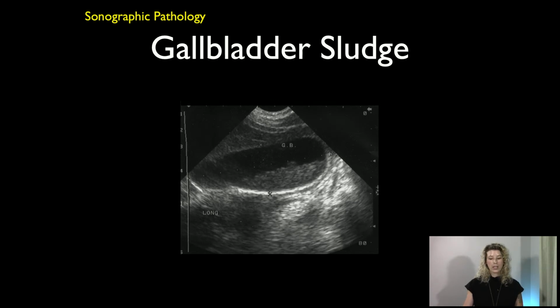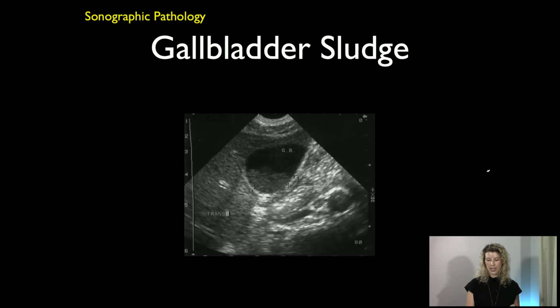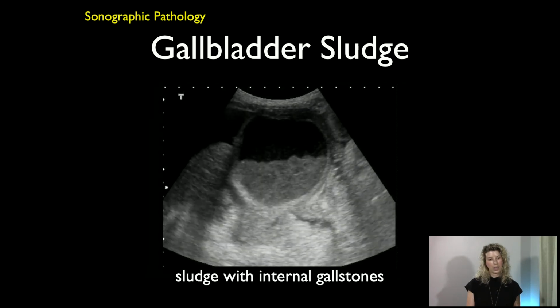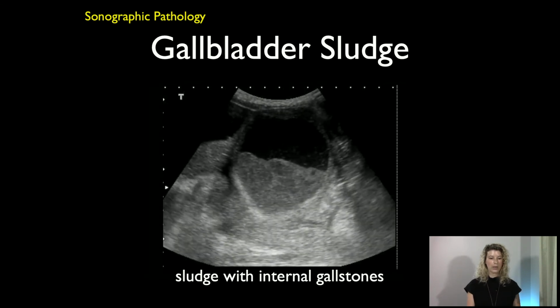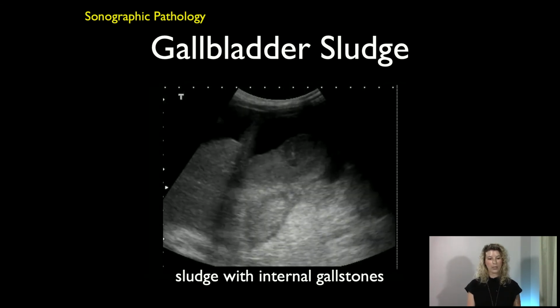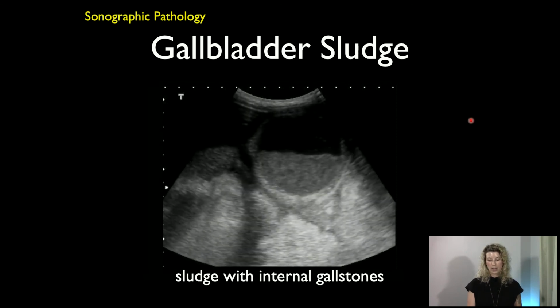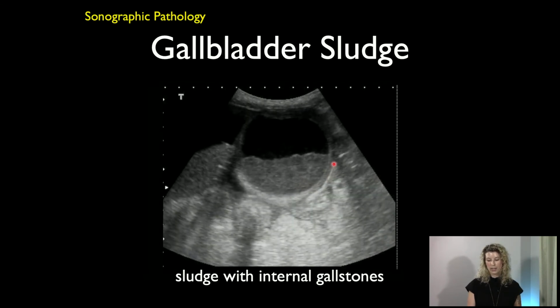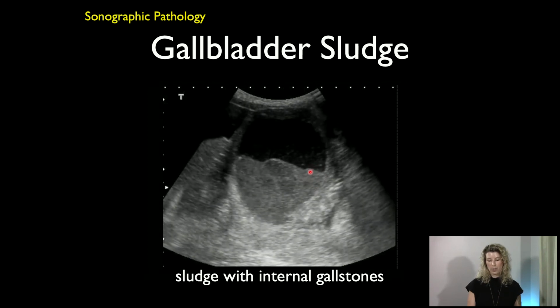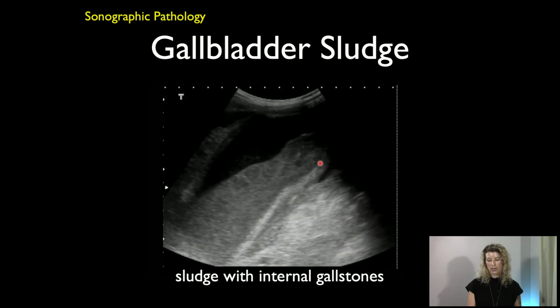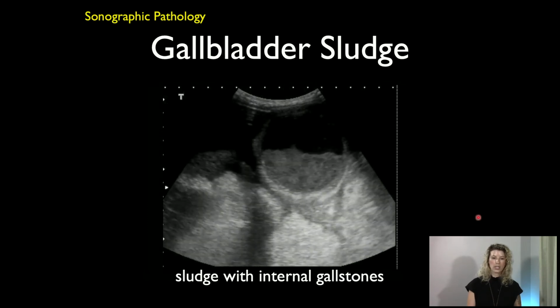Here you're seeing a still of sludge. It is here layered at the bottom of the gallbladder. Here is sludge, same patient, transverse view. If you look carefully at this, you'll notice that there are some very bright spots that show themselves as you're fanning through the gallbladder. At the beginning of the clip, there's one right here. At the end of the clip, when we turn to the sagittal view, there's one that shows up right here. There's one, there's one. Right, so little tiny stones inside.